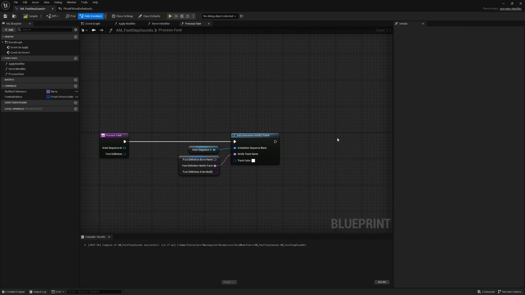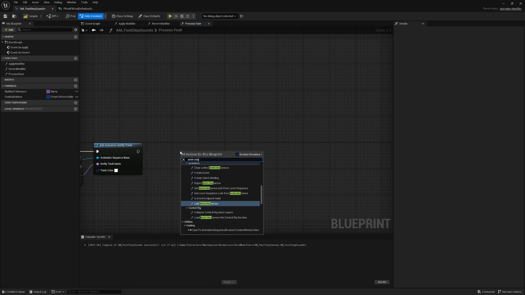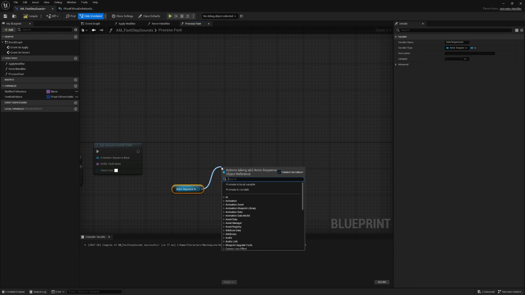Next, I'm going to calculate the speed of the foot for each frame in the animation, and this is how we're going to determine whether or not we should place an animation notify. To calculate speed, we'll subtract the position of the foot in the previous frame from the current frame. But, unfortunately, we don't have a previous frame on the first frame of an animation, so we're going to go ahead and preemptively set our previous foot position before we begin iterating through each frame of the animation to calculate the foot speed for each frame. I'll go ahead and right-click and search anim sequence and get our anim sequence in input. I'll drag out from it and I'll call a get anim pose at time function.